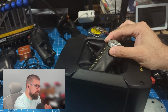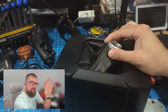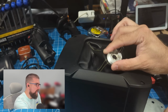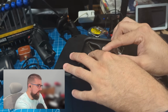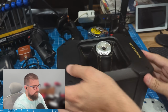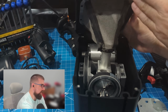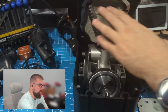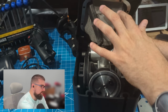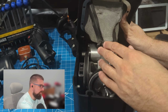I think it will take a very long time because the pulley isn't something that's spinning. It's literally pulling where it needs to be and holding and maintaining. So it doesn't move a whole lot, but it does move enough that it ended up causing some black marks on the bottom, which is not ideal, but it doesn't seem to be deteriorating. I can't feel any discernible problem here, I guess. Maybe a little bit here, but I've also been messing with it a bunch. So just something to be aware of.